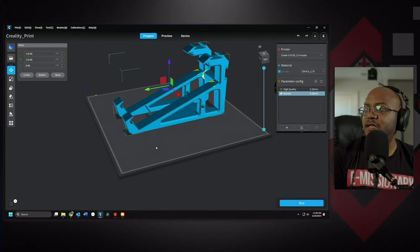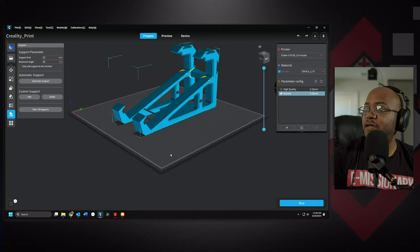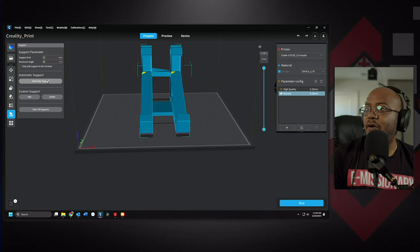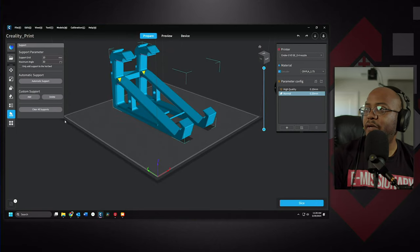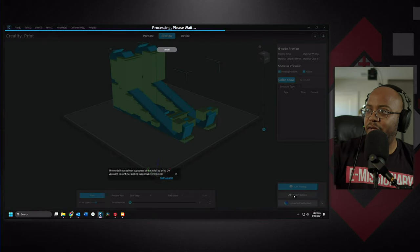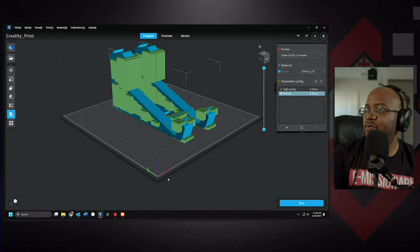Sometimes it'll say if it needs to have structure to support certain stuff. So we'll turn on structure automatically if any is needed. Looks like a couple of pieces in there. All right, and then we'll do automatic supports. And that's a lot, but I wouldn't think it would need that much. But we'll add it anyway because I don't want to print this stuff all over again. All right, then we're going to slice it, because it slices it so that it can be sent to the printer. Has not been supported? Yes, it has. I added support.